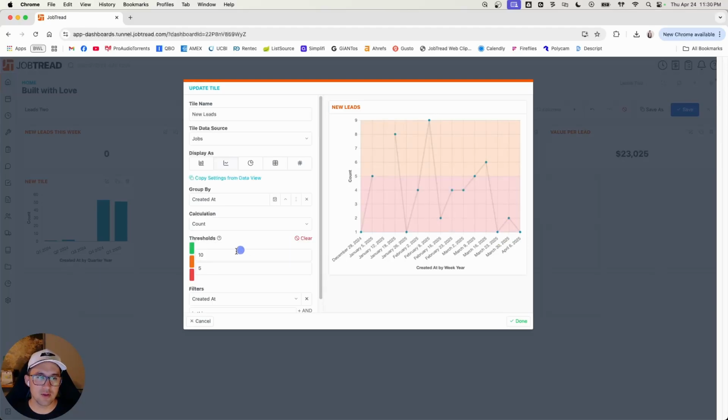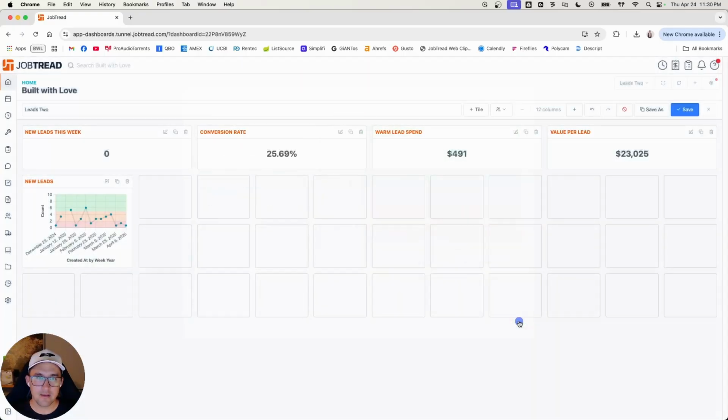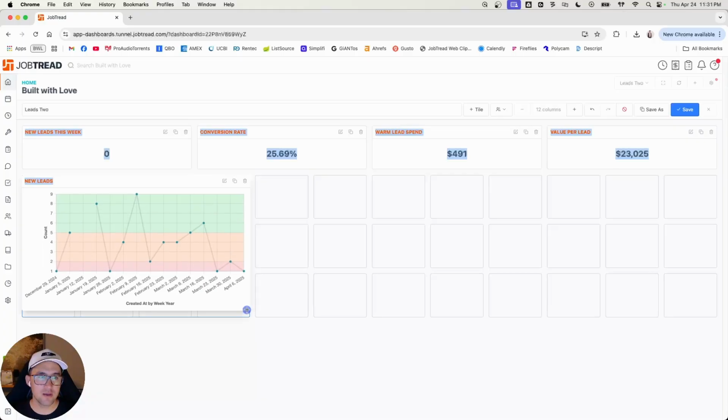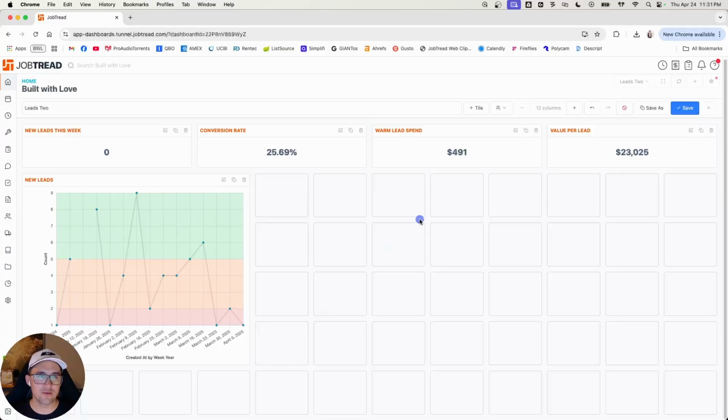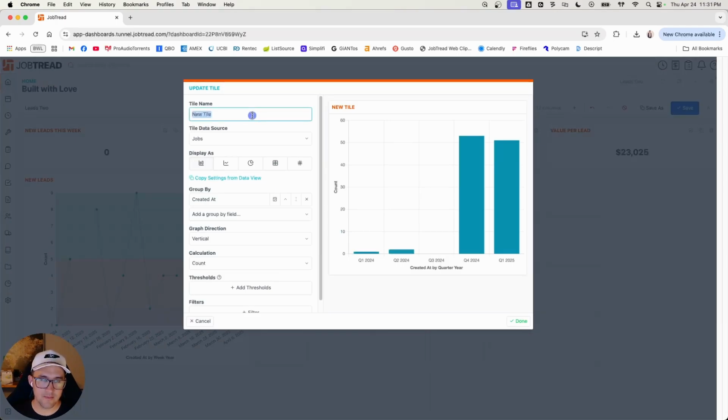So now we're going to add a threshold. Let's say that we want 5. Anything above 5 a week is amazing. We're going to say a week, minimum 2 a week. So we can see, not very good. We're kind of averaging, and these were good. Save that. Drag it, make it big. Drag it, make it big. There we go. Let's make it a little bigger. Beautiful. Save. We're going to do job type.